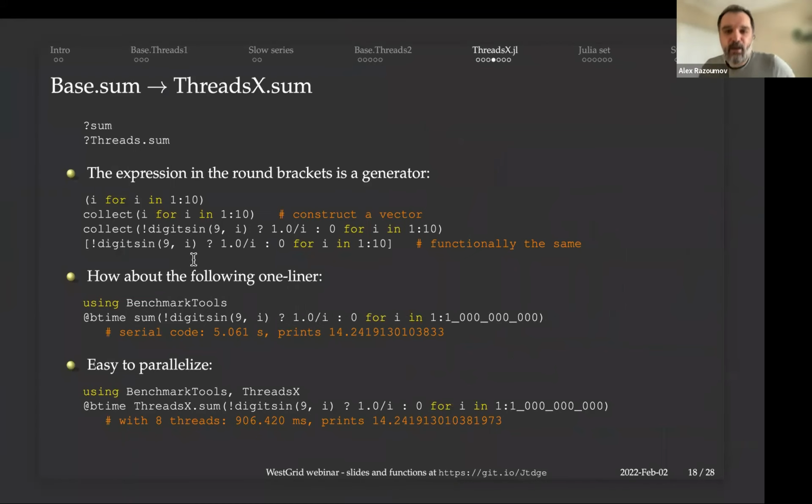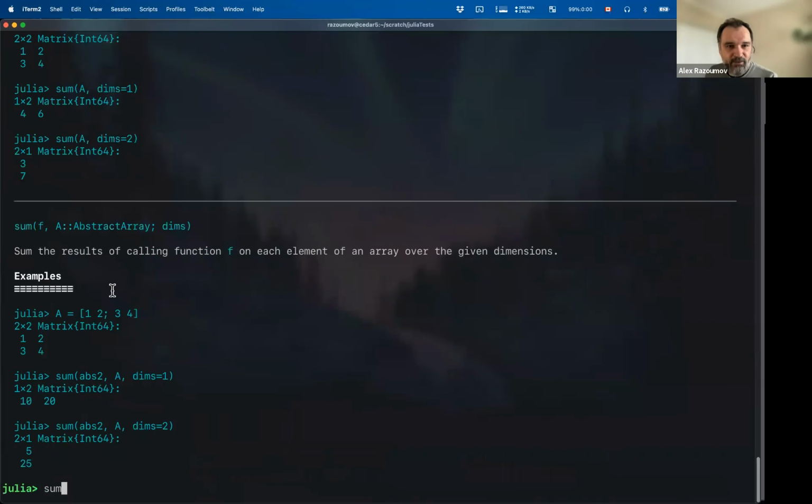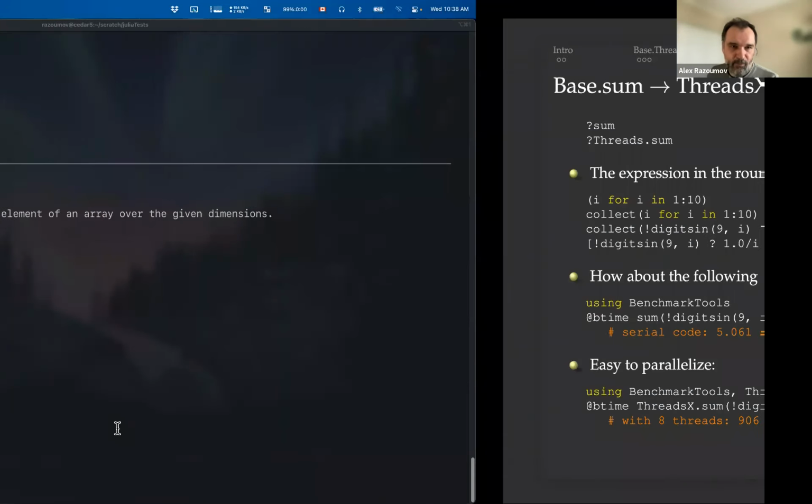All right. And also, this is probably not even in the help. The sum function, if you supply, let's say, an array 1, 2, 3, will simply sum up all the numbers in this array, right? The expected behavior.